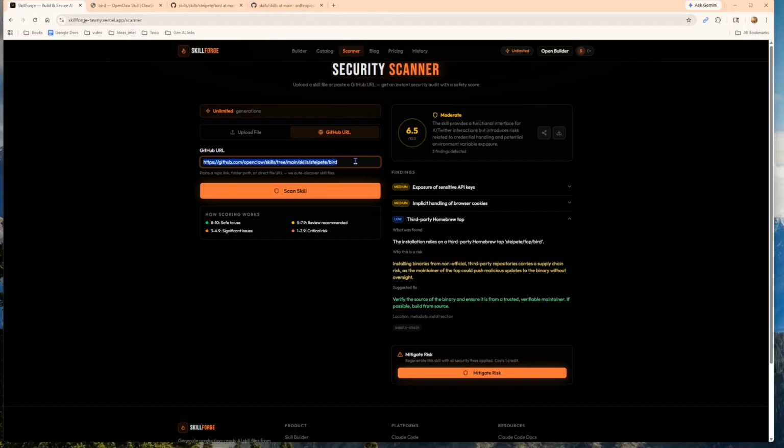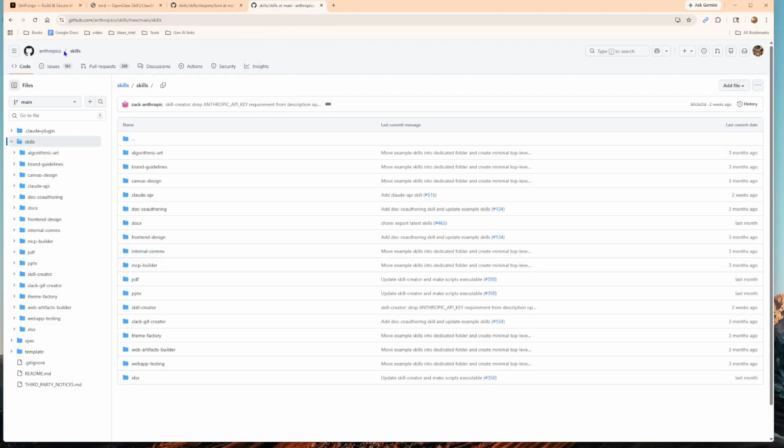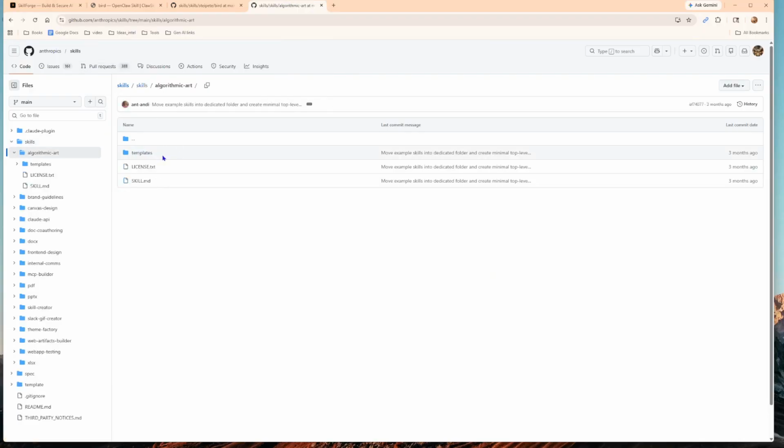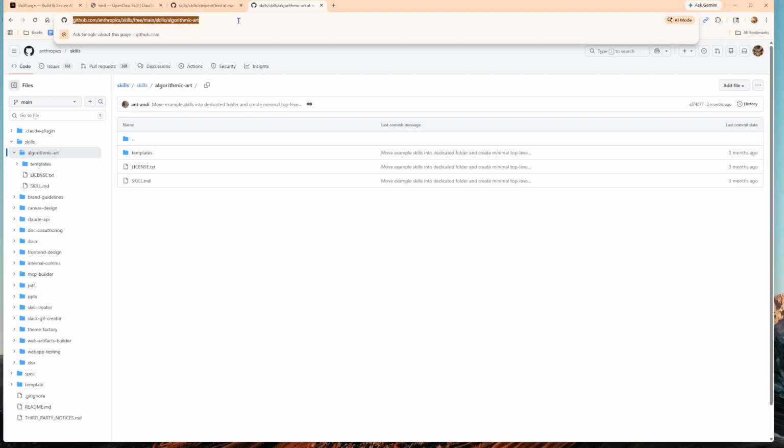And just to showcase, if you are using Claude Code, Skillforge can generate skills just from the idea itself. It can help you generate skills for both Openclaw as well as Claude Code. At the same time, if you are using Claude Code, it also lets you create new skills, right? And there are some skills pre-built by Anthropic themselves. I was looking at Anthropic skills, just as an example of how their skills compare to other skills that are available through these community skills.